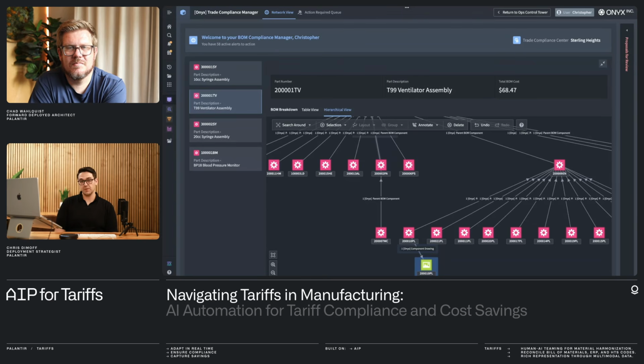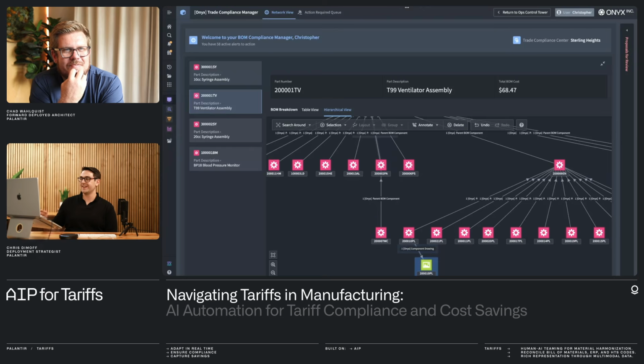So that's where that ERP data is really important, because you can then start to get this intersection of what are the parts that I'm going to be importing the most of based off of my forecasts, et cetera, in the next few months. And then how do I go through the bills of materials of those and prioritize which ones we need to update our documentation to make sure that we're compliant and reduce our overall exposure. Awesome. Yeah. So let's see how we do that.